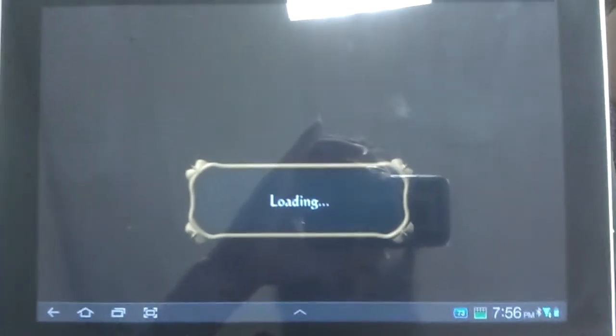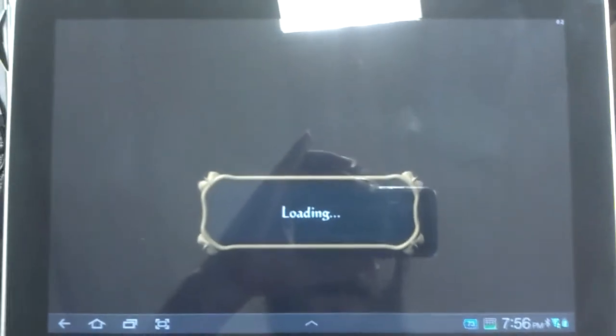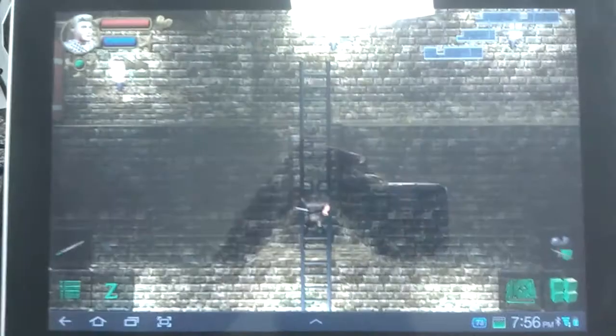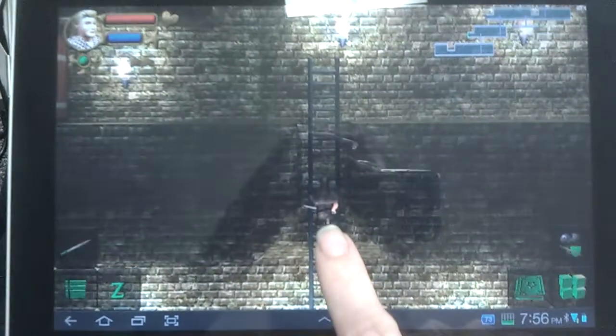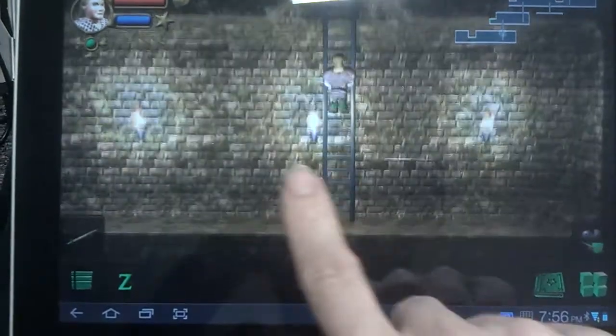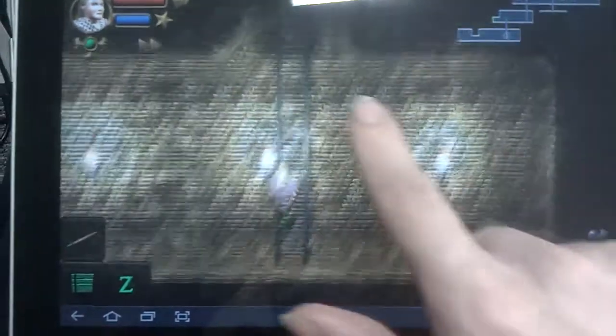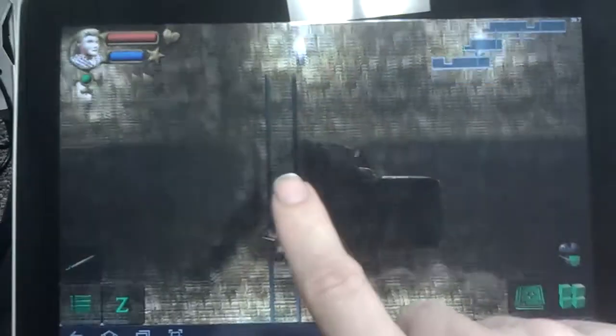So this is a nice little roguelike that I've been playing recently, and I've been chatting with the developer, and had an early Android build of WazHack for Android devices. I've already started the character, and I've been kind of exploring around here. As you can see, the Galaxy Tab gets pretty good frame rates here. Just went around a little bit.